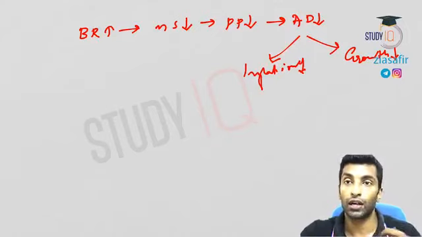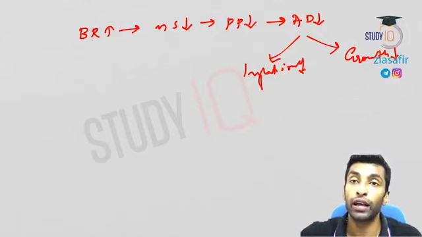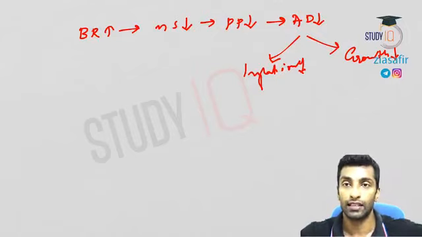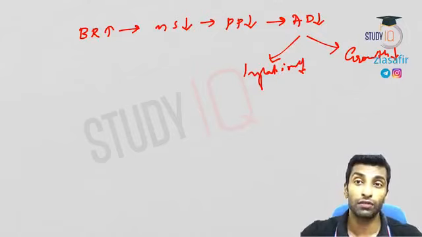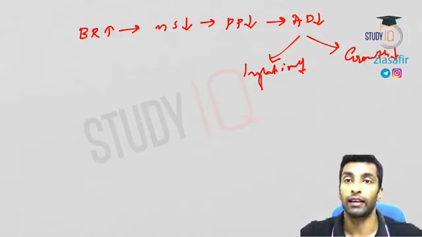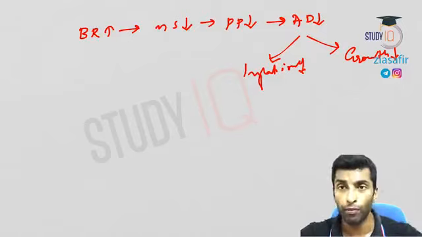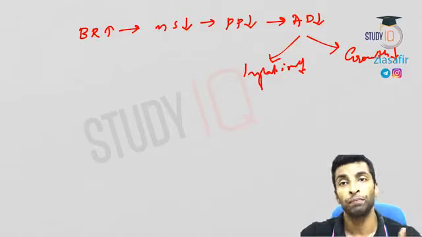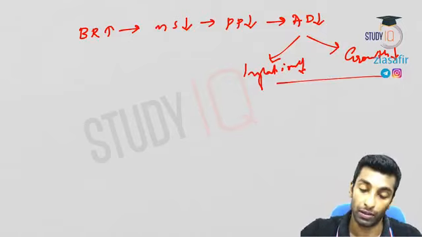So if the objective is to control inflation, what will you do? You increase the bank rate, just like SLR and CRR. You increase it and you control money supply, you control inflation. But if the objective is to boost or stimulate growth, what do you need to do? Decrease the bank rate, just like in the case of CRR and SLR, and pump in more money so that more demand will be there, more production will be there, growth will be there.